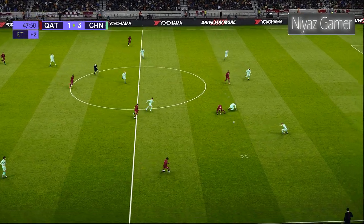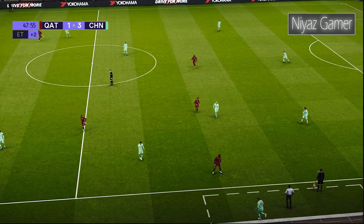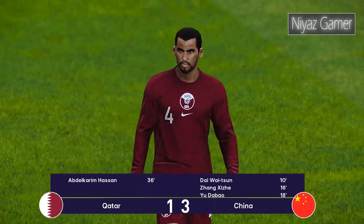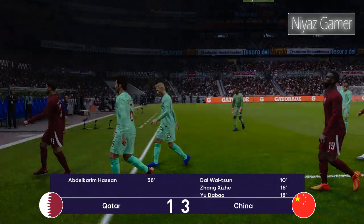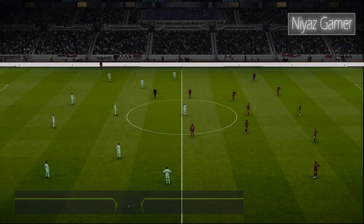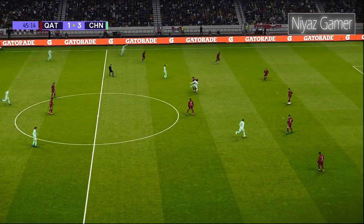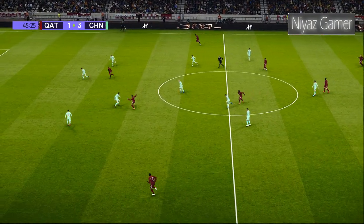Akram Afif is onto it in a flash. Challenge just a bit on the firm side. And the first 45 minutes are up. Second half gets underway. Look, before they might get too carried away with thoughts of getting back into the game, they can't afford to slip up and concede another. The next goal becomes crucial.